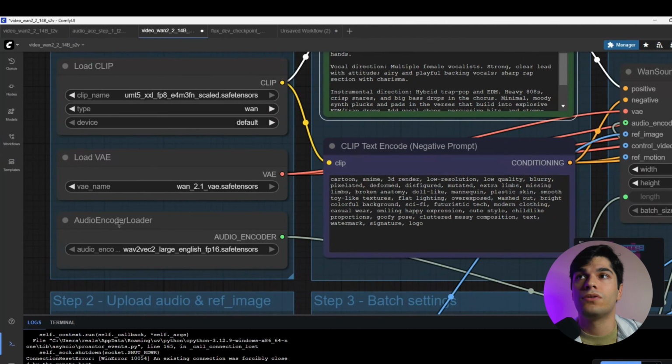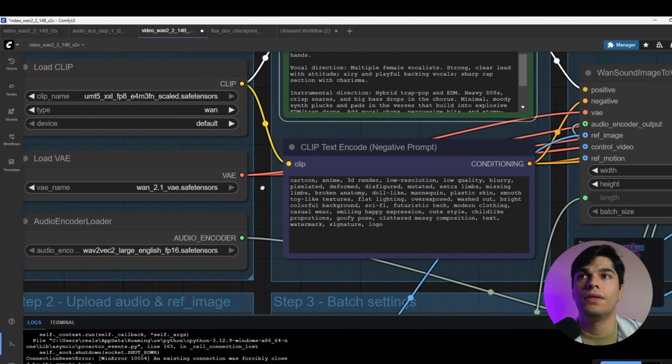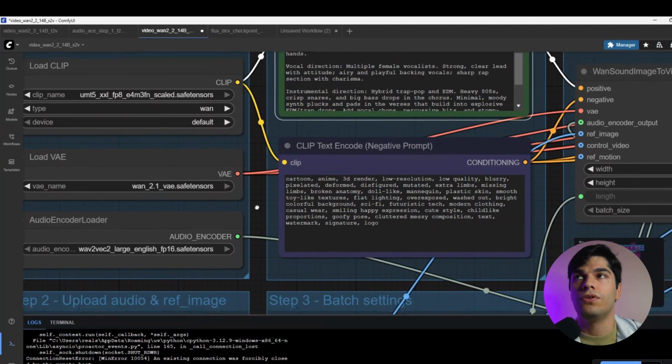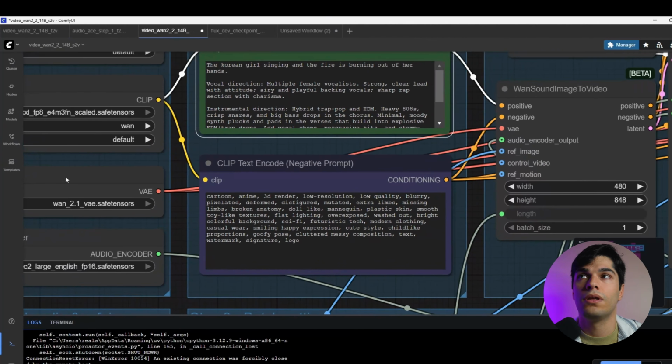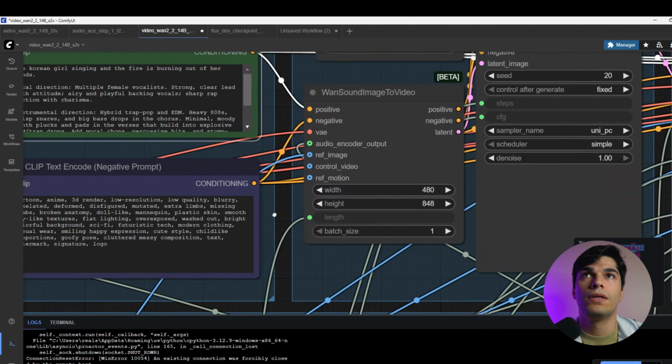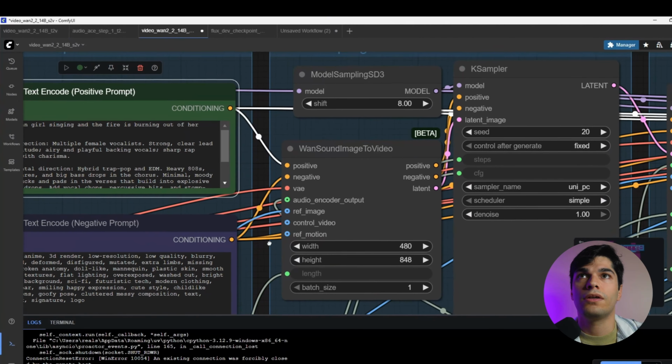And also the audio encoder loader. These are all going to be downloaded if it is your first time opening this template from the templates tab. So those are all connected to one sound image to video node.